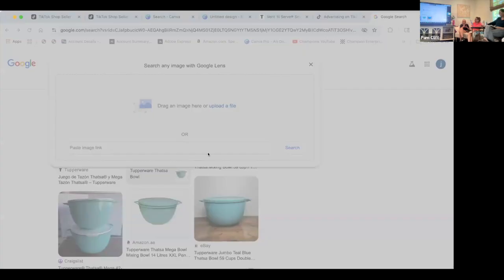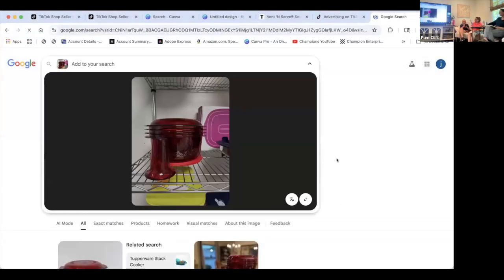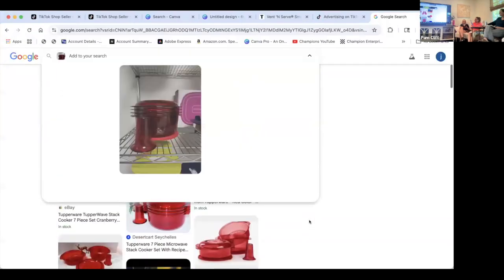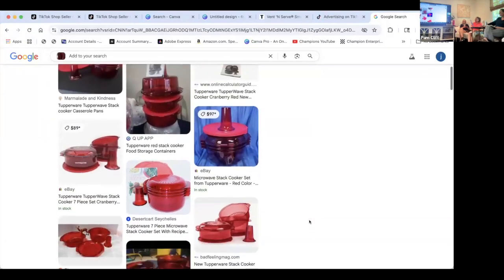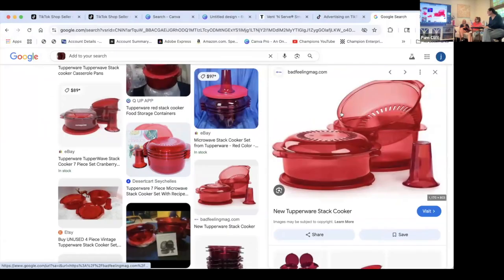She also had a red stack cooker. Let me see if I can find a red stack cooker. I might do this circular set too, because I'm sure that's going to be faster. Ooh, look at all those. Oh, wow. There we go. Look at that. That's a very good one. Yeah, that's real good. See that? I want that one.